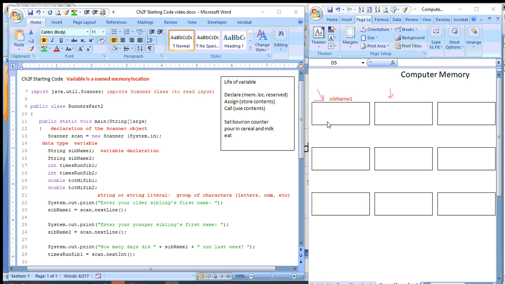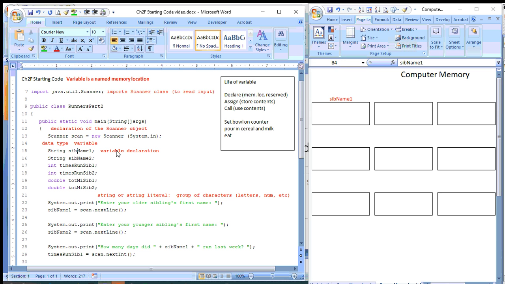This is a named memory location, and this is what a variable is in a computer memory. Alright, so when the compiler sees a data type and a variable, it goes and reserves a memory location and gives it a name. Just like you call a restaurant and you reserve a table by giving them your name. It's the same idea.